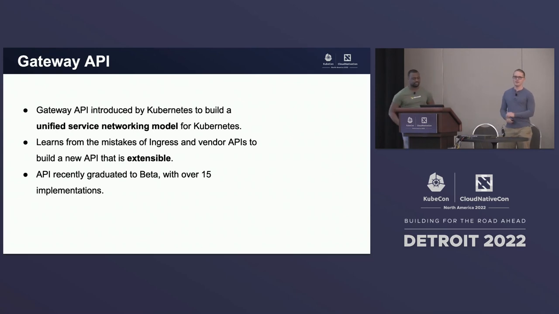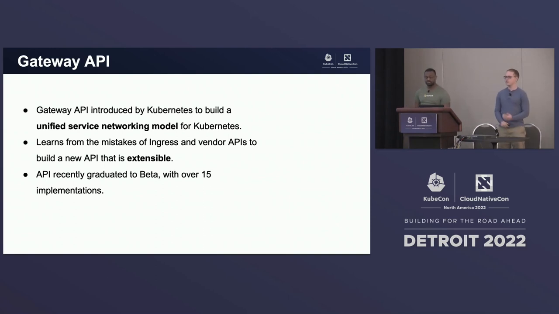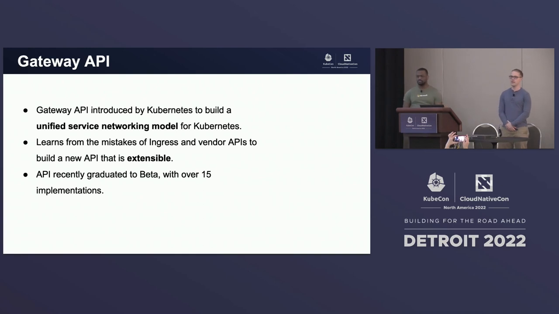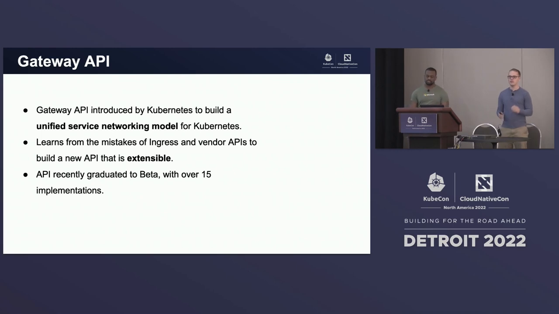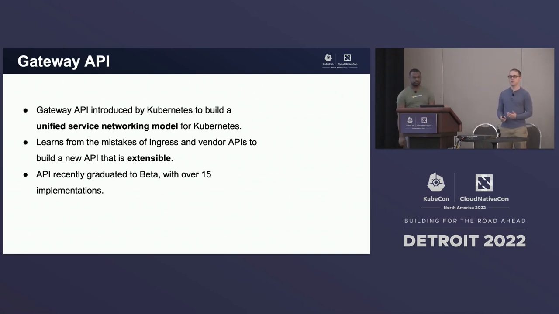That's where the Gateway API comes in. It's been introduced into Kubernetes as a unified service networking model that's learned from the mistakes of both the ingress API and all the other vendor APIs. It learned how users want to configure things, how to arrange resources for different roles, and crucially, extensibility is built into the core — to ensure we don't get the same proliferation of annotations and forked resources.